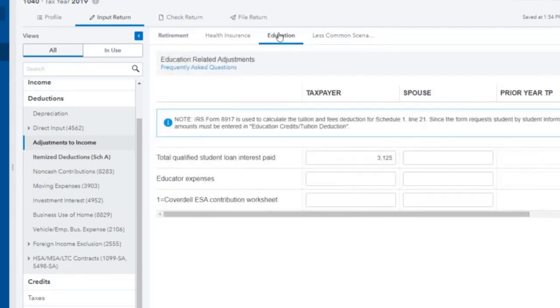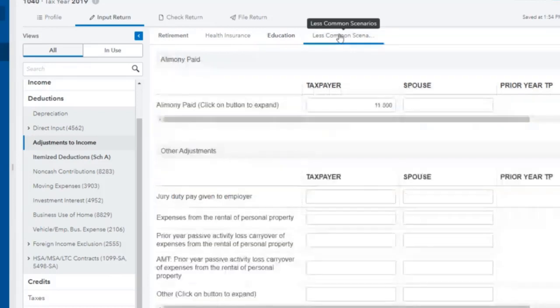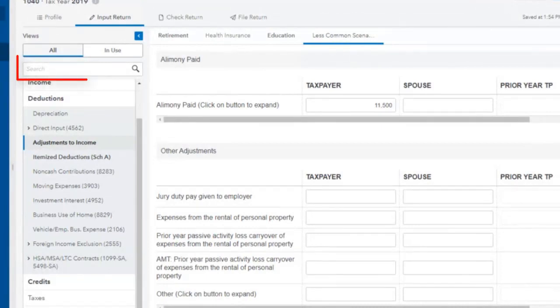You might have difficulty finding where you enter alimony paid. I mean, here is where it would be. Another thing, because I kind of overlooked some things to begin with, right above where the word income is, there's that search bar, and I just typed in what I was looking for, and it'll bring up different things that you can click on.